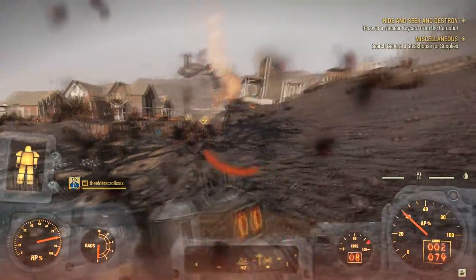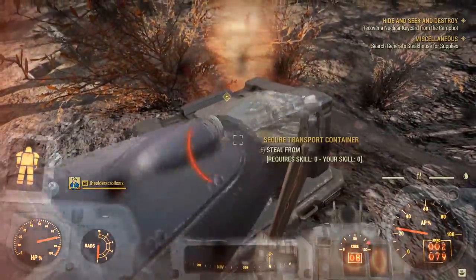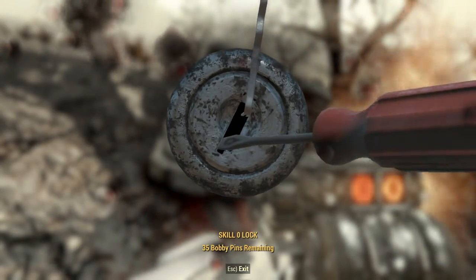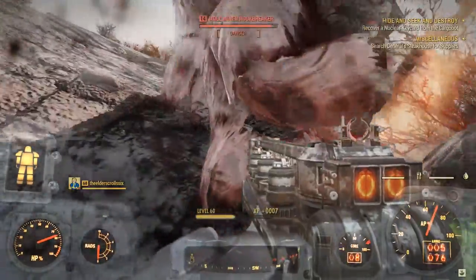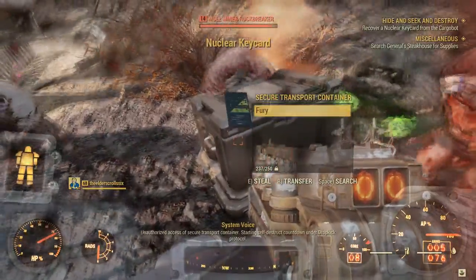It's pretty fast and it has a group of vertibots with it, so quickly fast travel to the nearest location and have a long-range powerful weapon with you, or your full squad there with you, who all have long-range weapons, because it doesn't get very close to the ground. So shoot it out, find the box, lockpick it, and get the keycard.